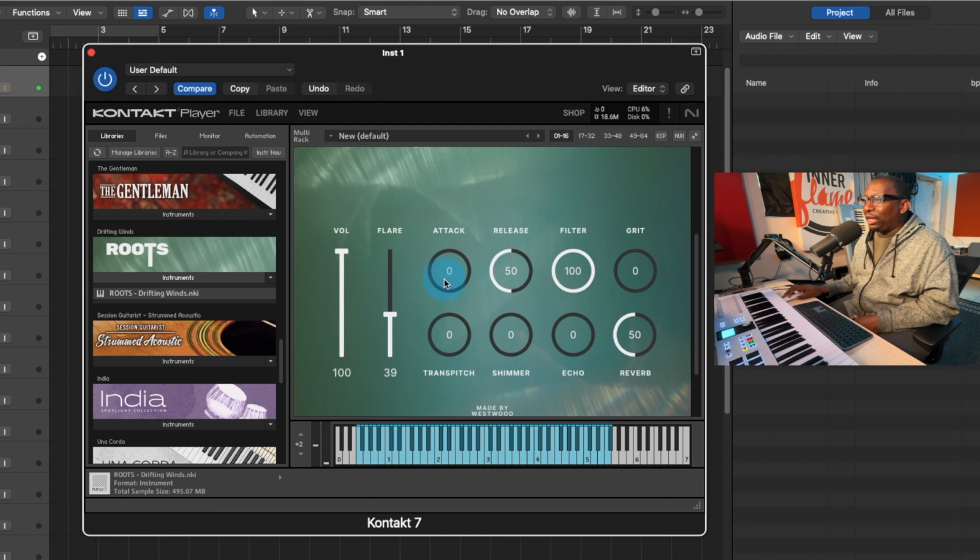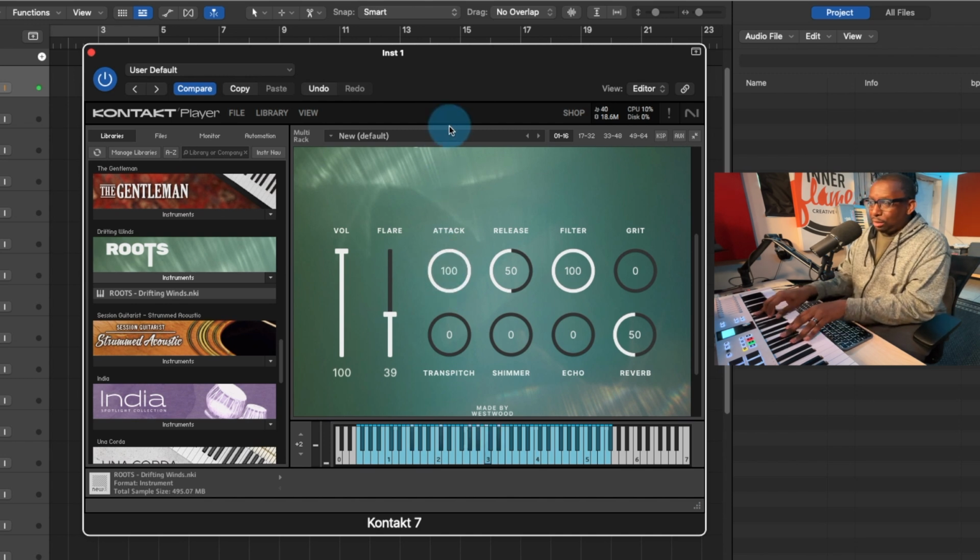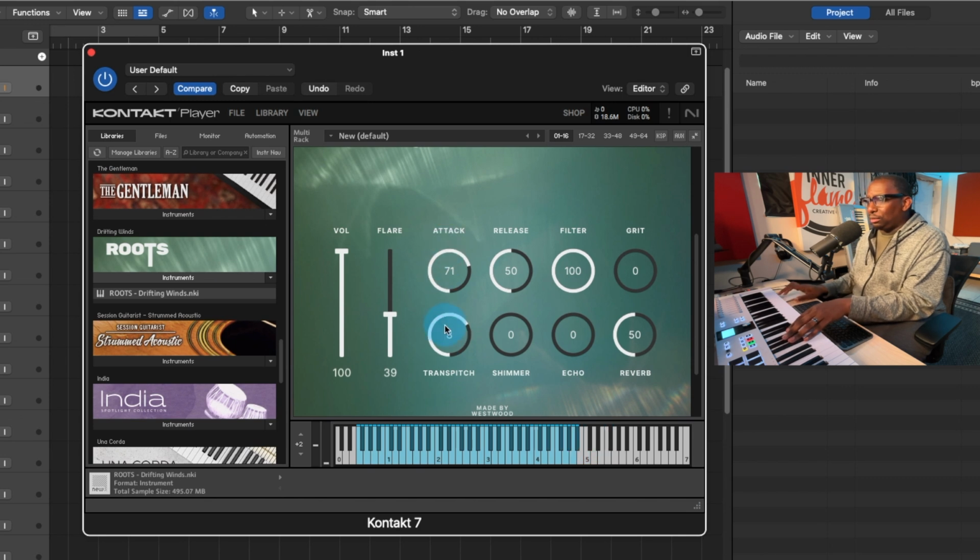Right, we have an attack and release situation. So if we want to back off the front end a little bit, you do have to turn the attack up quite a bit. That is sweet. Release, right? Trans pitch. Let's see what that does.